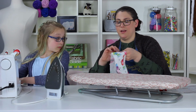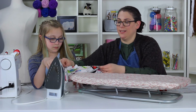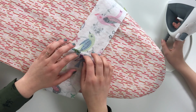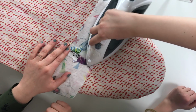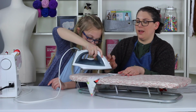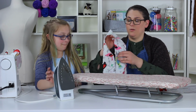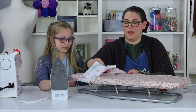All right, so Anna, I'm going to give that to you. We're going to find the side seam and loop it right around here. We set our iron for our fabric setting. So Anna, I'm going to have you grab that. And I'm pressing the seam open just like we did with the side seams of our skirt. I'm going to have you come just with the nose in this direction and give it a good press. Great. That looks good. I'm going to loop it to the other side and do the exact same thing.